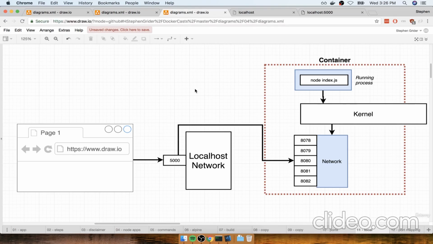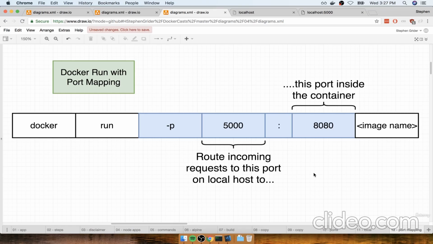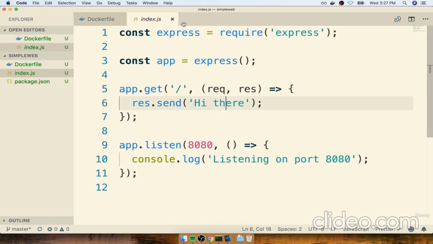Now, last thing you might be curious about, this is kind of an obvious, but simultaneously silly question: can we change the port inside the container? Well, yes, of course. We can change this to be 6000, 7000, whatever you want it to be. Just if you change the port inside the container, you need to make sure that your actual web server application, so inside my index.js file, where we specified that our node application should listen on port 8080, is updated too. If you're going to change the target port inside the container, of course, you've got to make sure that you change the port that your application is listening to as well. You would have to change this to 6000 or 7000 or whatever it might be.